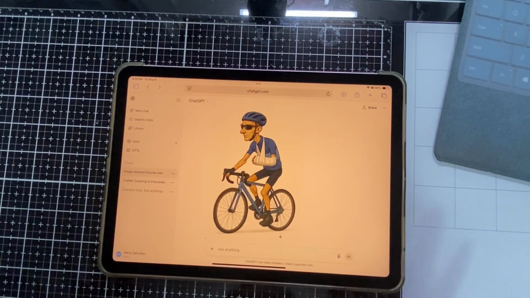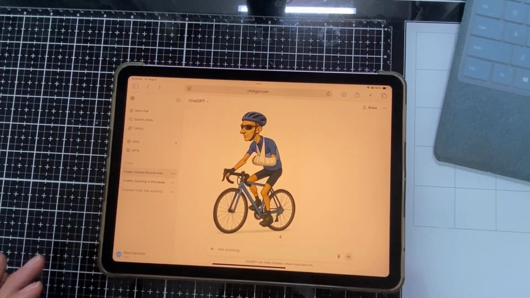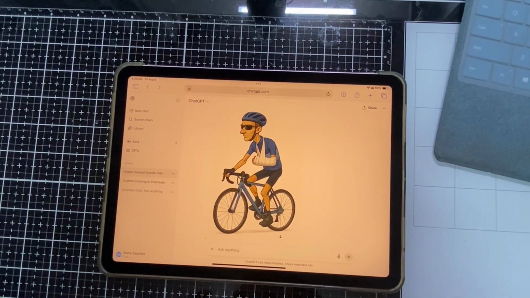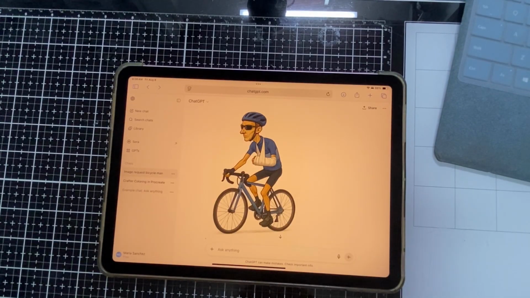So now that I've got the image, I'm going to plot the image in my Silhouette software so that I can figure out what size and things like that. So I'm going to play along and just do the process on the screen so that you can see how I do that, for those of you who are not accustomed to using your electronics to play. So let me go ahead and get my computer set up and I'll show you how I do that.